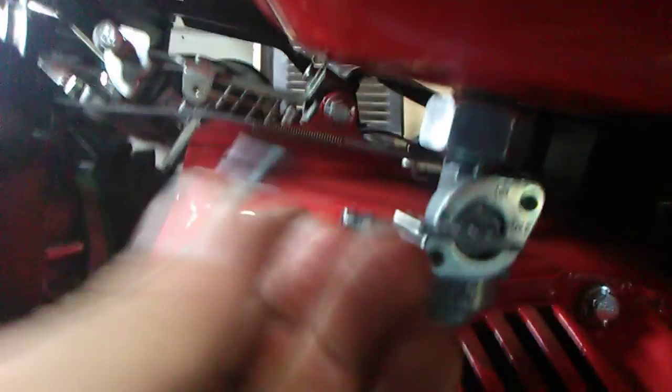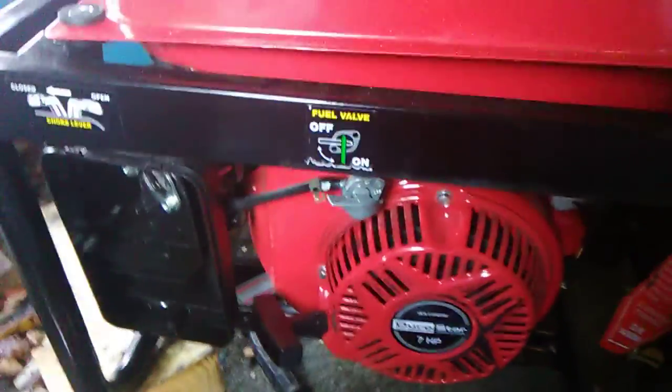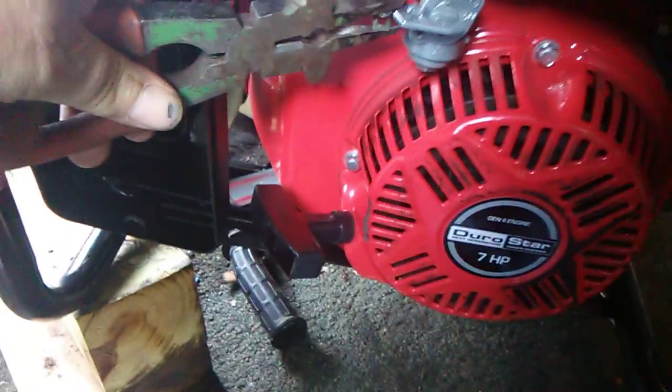I got the inside of the fuel line put on and reclocked. Reclock means the direction the clamp or whatever is pointing in. Like I said, make sure you reclock these because they never do it at the factory to where it's at an angle that's easier to get at if you ever have to work on them again. I'm going to clock this one pretty much to the front so I have easier access.